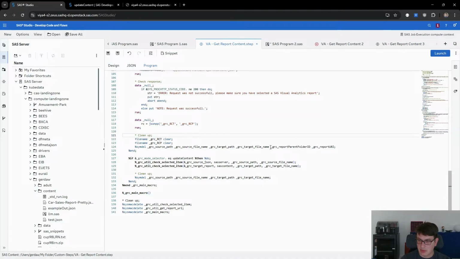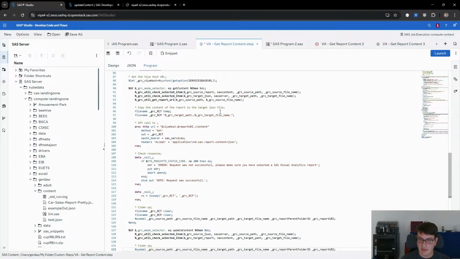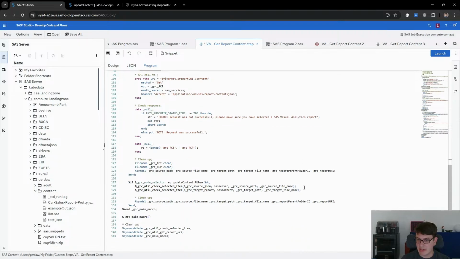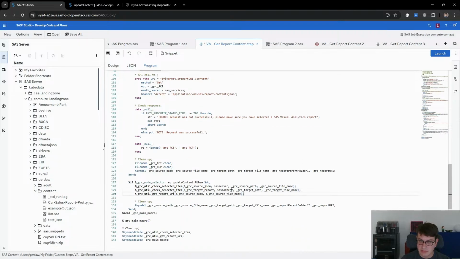Okay, so now we can translate all of that back down into here. We need to add this piece, and we need to pull in this macro in here. But we are not saying source path this time, we are saying the target path and the target file name. Okay, so we now have already the URI of our report.